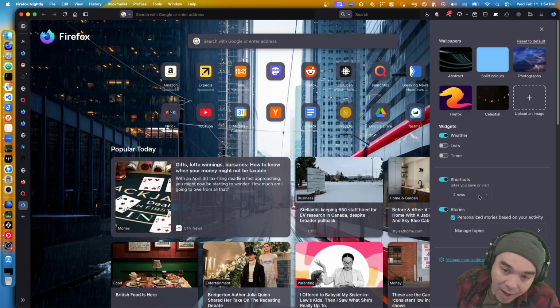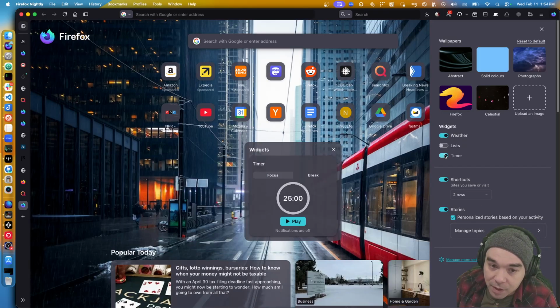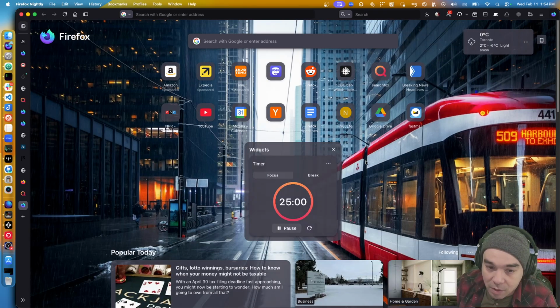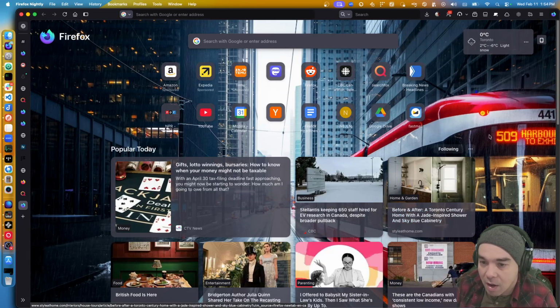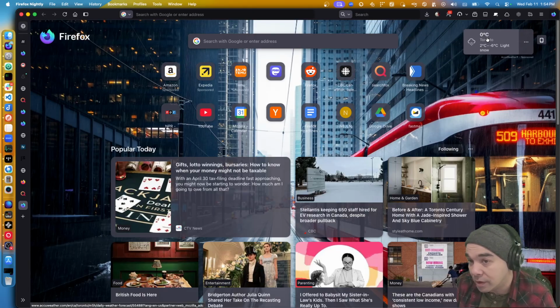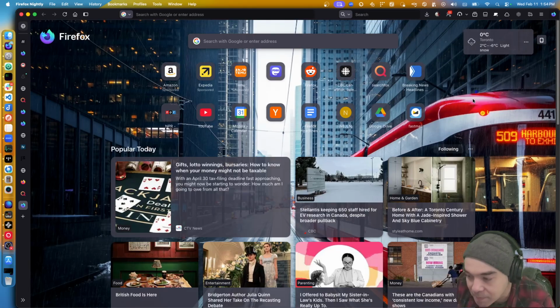Like we've started to tinker around with widgets. You can have a timer widget that allows you to do Pomodoro or something. Or we've got this weather widget that's telling me right now that it's pretty cold. Not that cold in Toronto, but it's just around freezing right now. But apparently it might go above. The forecast is calling for it to go slightly above freezing. That's interesting. And we want New Tab to be more useful for people and allow people to pick and choose the parts of New Tab that they want.